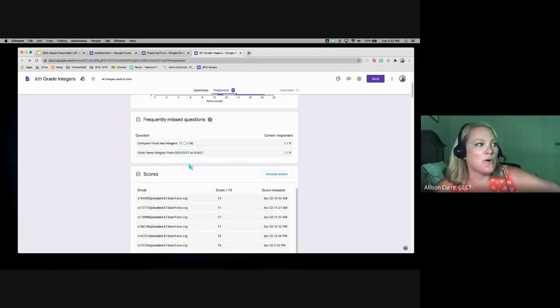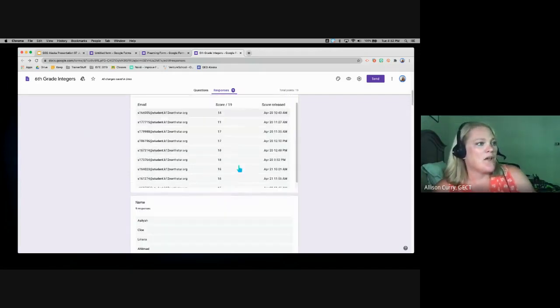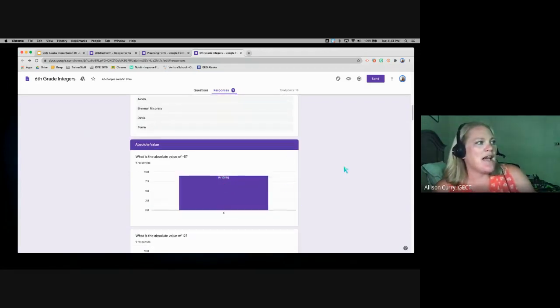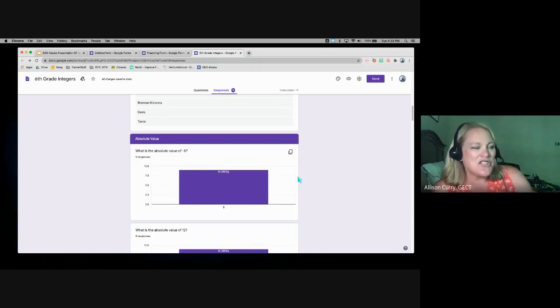So you can look really quick. Obviously I need to go over integers from greatest to least, right? So I can see that right away. This is super fun for a pretest. We all have these great pretests we took where when I became a teacher, I would give them and then I would spend 6 hours grading them. Now I can have a robot do it for me and I can spend my time teaching that concept instead of grading 30 quizzes.